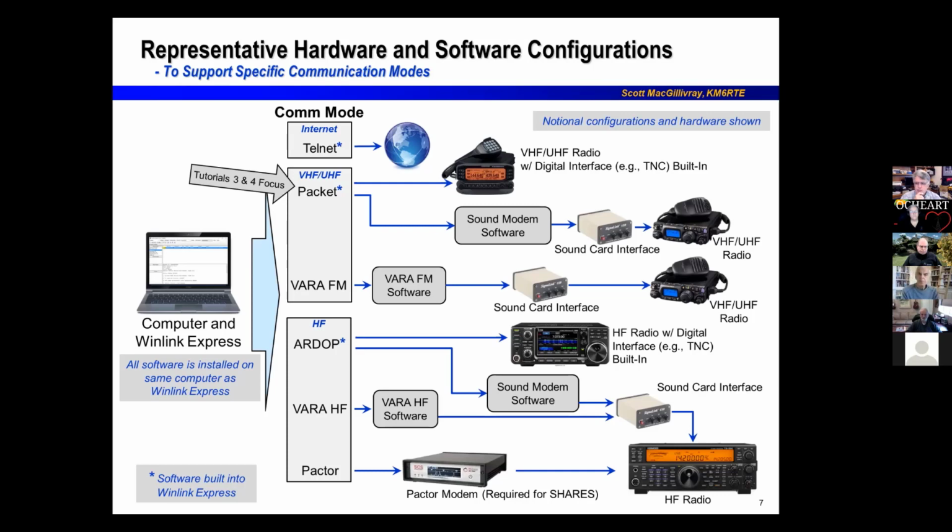Okay, I guess any questions at this point? Yeah, I have a couple. The second route that you show for packet there, the one that says sound modem software, and then it's got the Tigertronics box. I don't see a path there for hardware TNC. That would be a third option, I suppose. Yes. Well, yeah, it would be kind of in lieu of the sound modem software, and that's basically one box that kind of solves that problem.